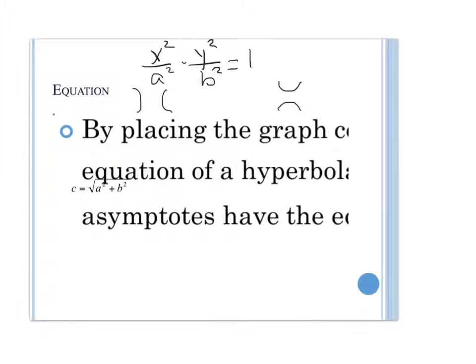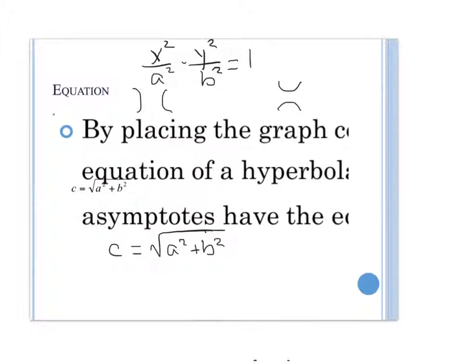In order to help us find some of the points for the foci, we need to figure out the value of C to get those focus points, and that's going to come from the Pythagorean theorem. Unlike what we did with the ellipse, this one truly is the Pythagorean theorem, and we would be adding and subtracting that from the actual center of the hyperbola.